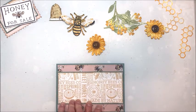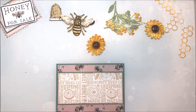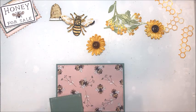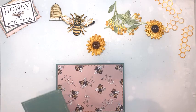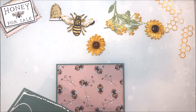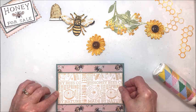Next, I put together this little belly band. This is the same width as the panel below it, and I stitched it onto another panel of green. So we're gonna glue this down right across the middle.